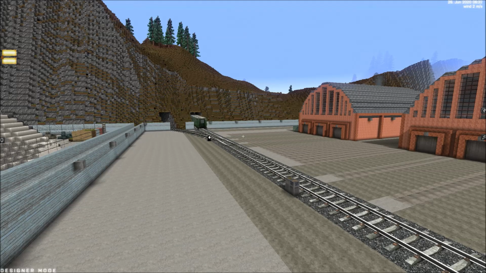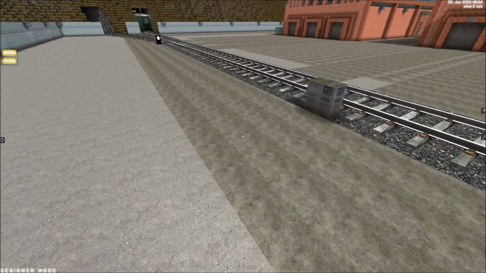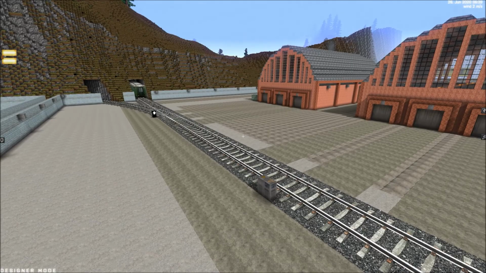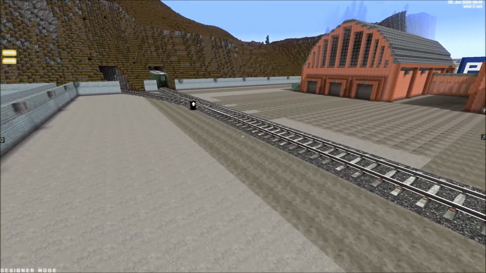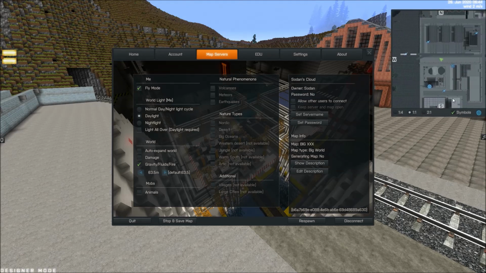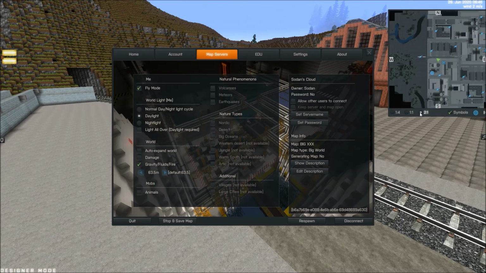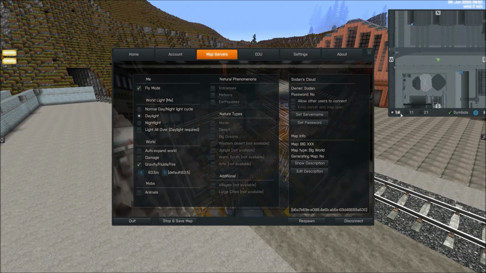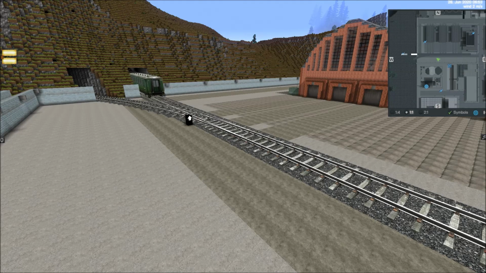In the upcoming releases, you will be able to control the turnout tracks remotely. You can get like an overview map here, also a larger overview map, so you can actually see the trains. But you can see the trains already up here. Also when it moves on the mini map.